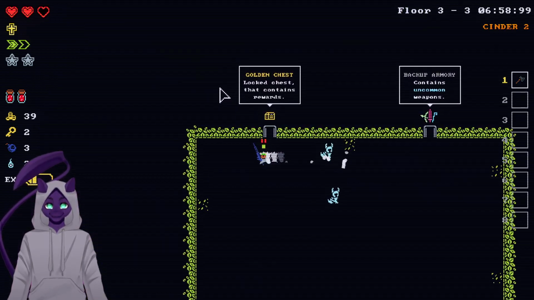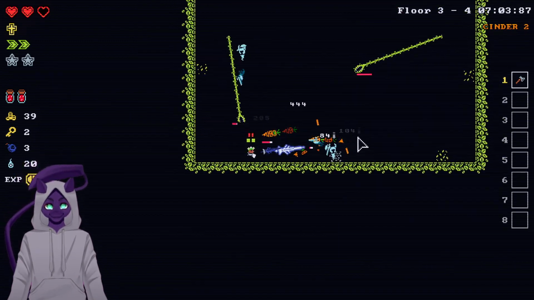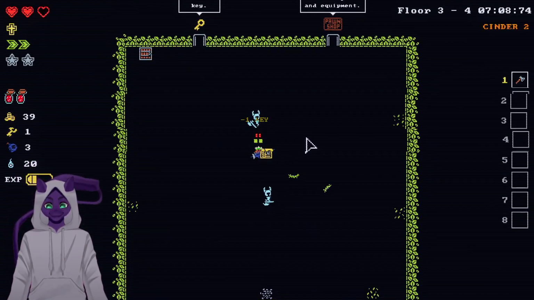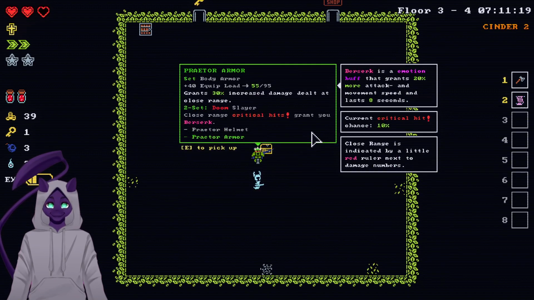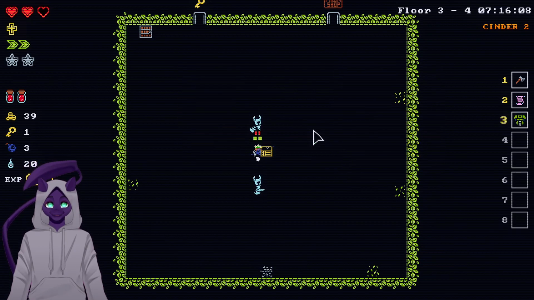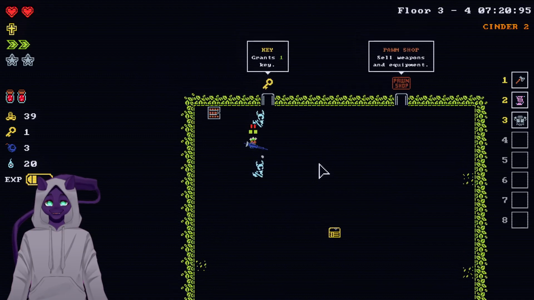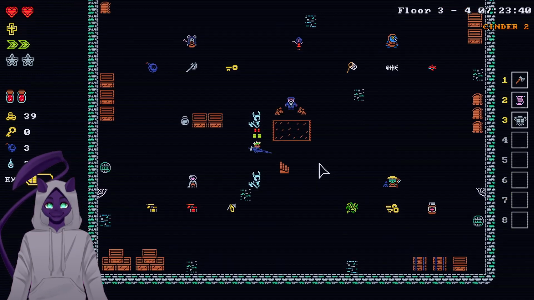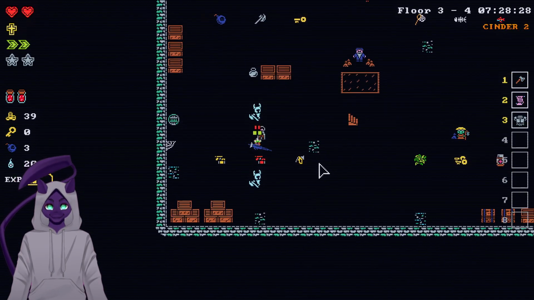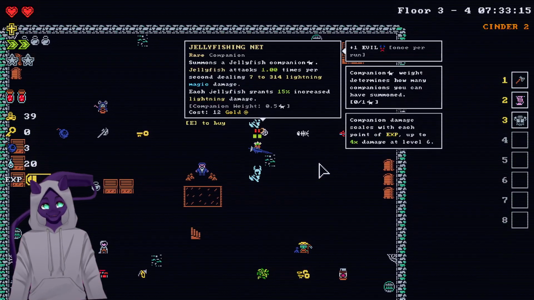Uncommon weapon? Don't really care for that. Golden chest. Ooh. Candy scroll, Doomslayer damage dealt at close range. I'm down with this. Gun parts. That's an axe. These make me evil.